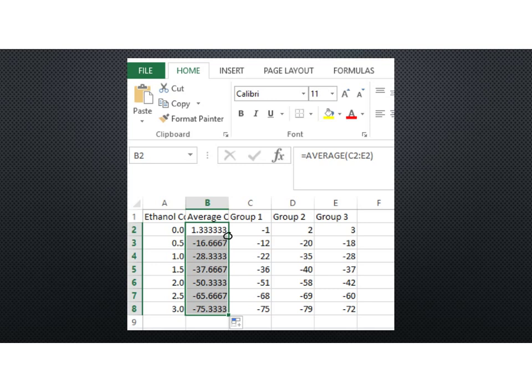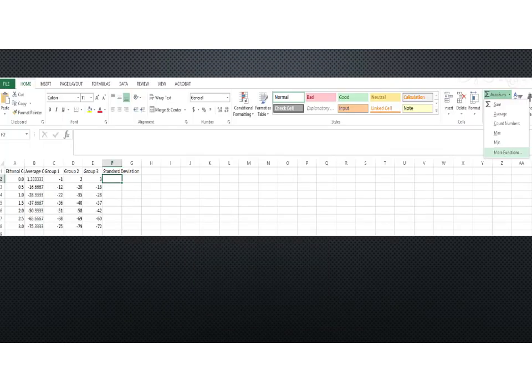Now, if you know your Excel, you know that you can go to this little corner over here, and what you'll see is that your pointer will change and it'll look like this. When it does that, you can click and drag that little pointer as far as you want. See here, it's been taken down to here. And when you drag that, it's going to drag the formula all the way down, calculating the average for each one. So give that a try. If that doesn't work for you, you can always go in and actually repeat the process for each one of these and get your average. But this is kind of a shortcut way to do it.